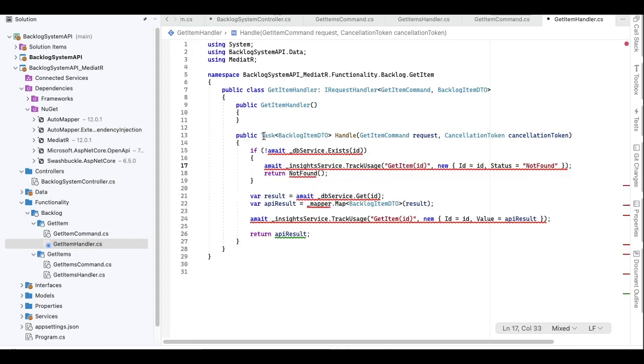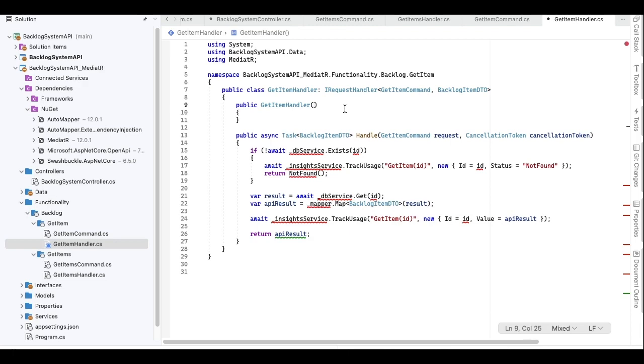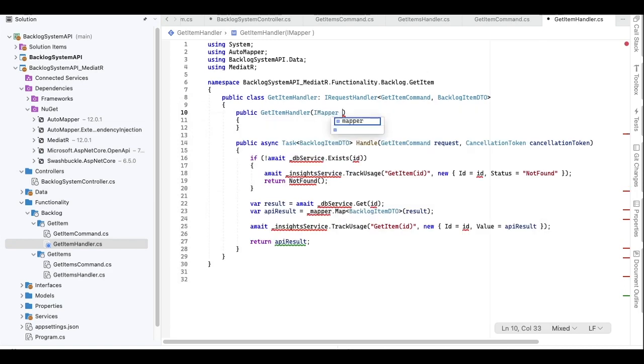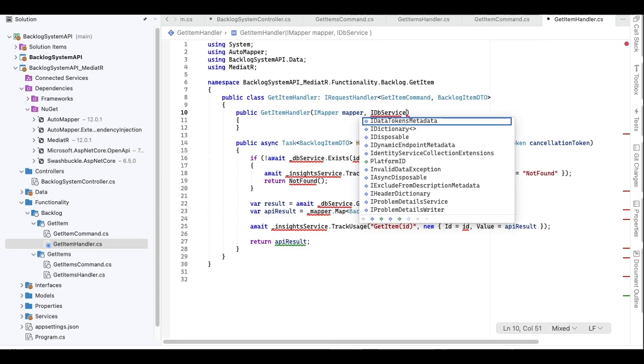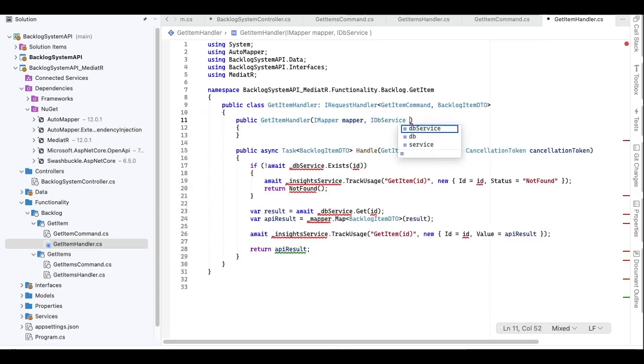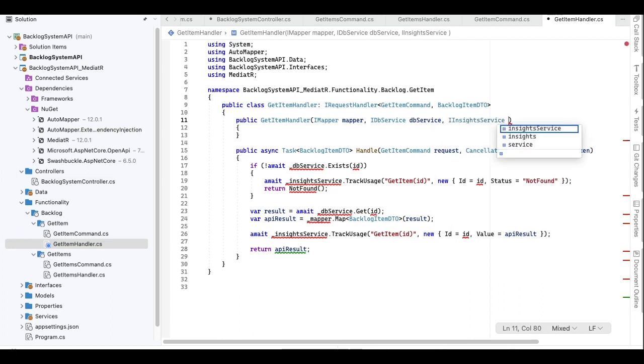Okay, we're using await, so let's mark this as async. Now, we're missing the interfaces and the dependencies. So let's add them: IMapper, IDBService, SiteService, and looks like this is it.